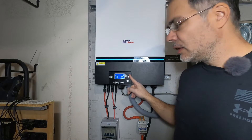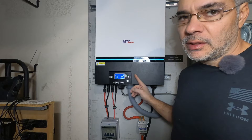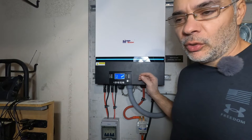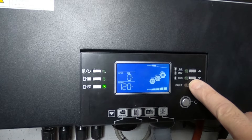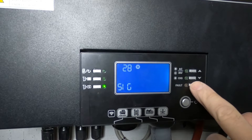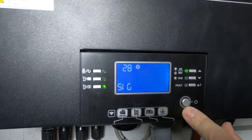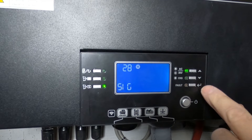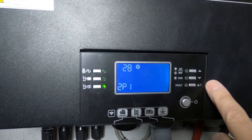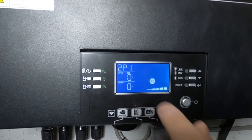There's a bit of a trick when doing this. If you go into the menu and go down to item number 28, when the inverter is on you can't configure that particular item because it's dealing with the phasing. So you have to turn the inverter into standby mode — that frees up that item and then you can configure it. Hold enter to get into the settings menu, go down to item number 28, hit enter. If I try to set it now it won't let me because it's locked — the inverter is on. So we hit power to put it in standby mode and it'll free up this item. Now it's in standby. Go to 2P1, hit enter, then escape. If the setting is proper it'll say 2P1. That's it — we're good.